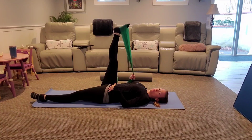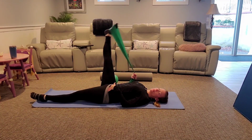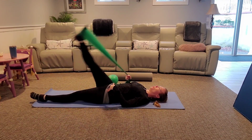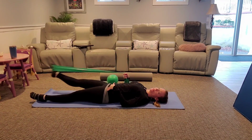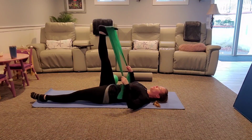When you get to the top, reverse. So we're opening first, down, up and around. Last one, hold it at the top. Stretch it out one more time.